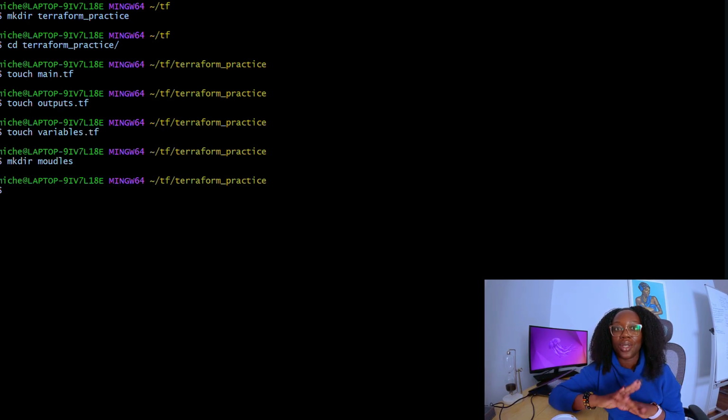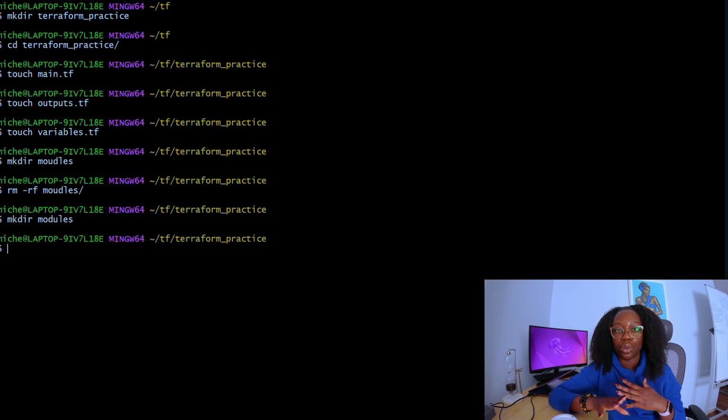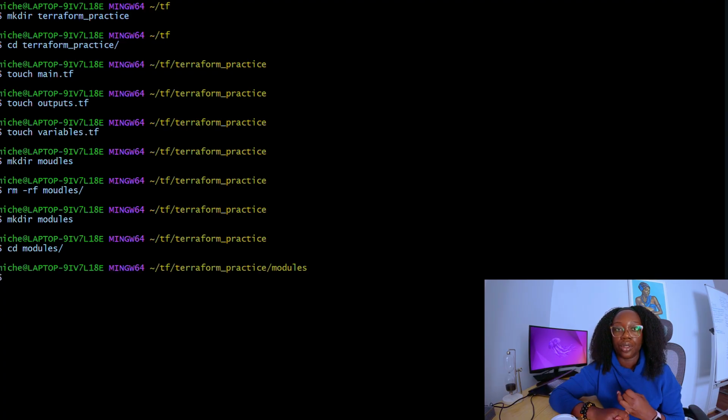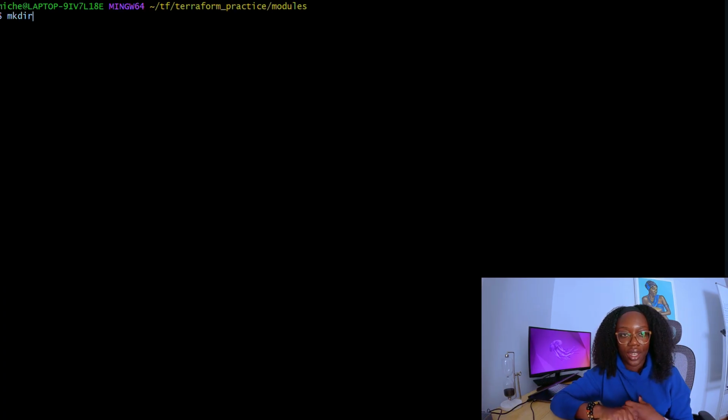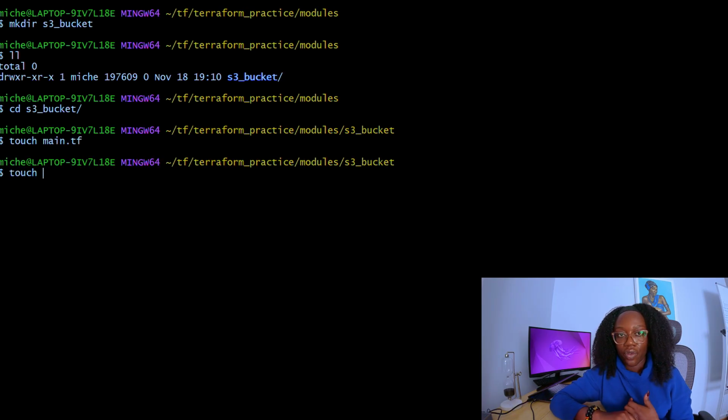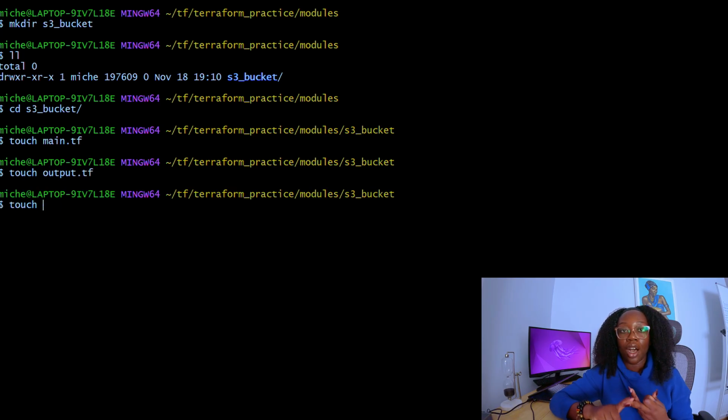If you don't know what cd, ll, and all these commands are, make sure you head to my TikTok and my YouTube, where you can look at my YouTube shorts on the top bash commands. So I'm going to cd into the modules directory. I will then create another directory, let's call it S3 bucket. Inside there, I will create the same files: main.tf, variables.tf, and outputs.tf.